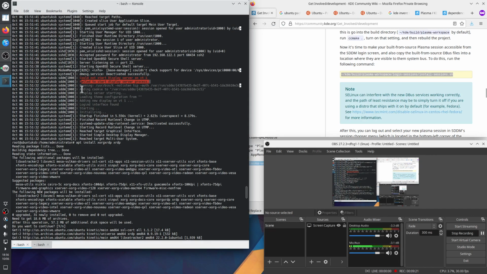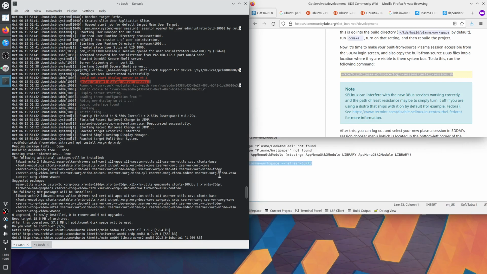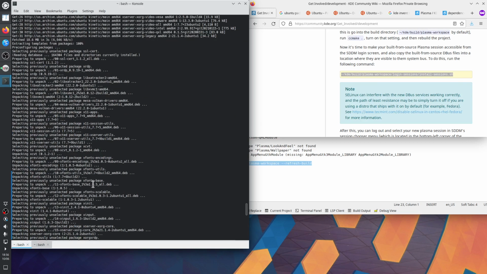Okay, so I installed any package that actually requires a functioning xorg server, including fonts, Mesa, Vulkan, everything else, and the various server modules related to hardware. Then I rebooted the machine.